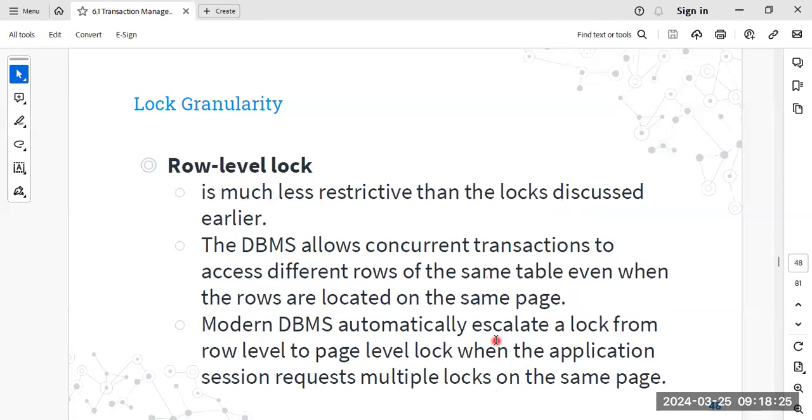But basically, when you say locking granularity, it's more of a combination of page lock or a row lock or field level lock. Pag row, isa ka record ang i-lock. Pag field, isa ka column ang i-lock.